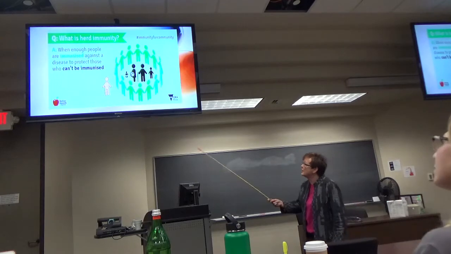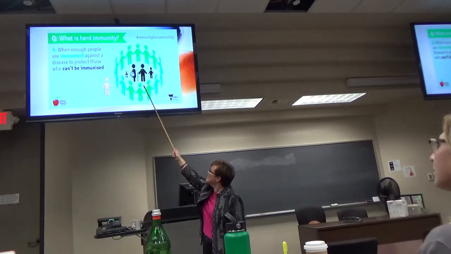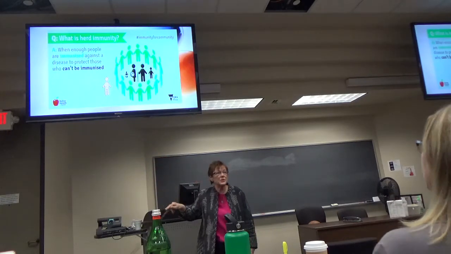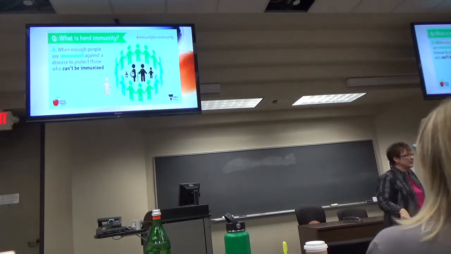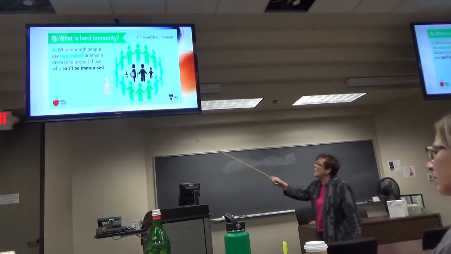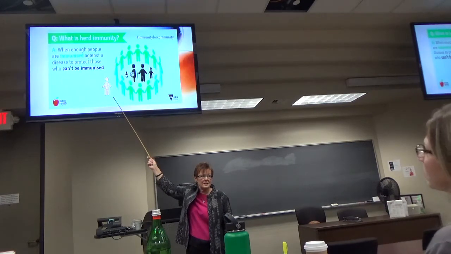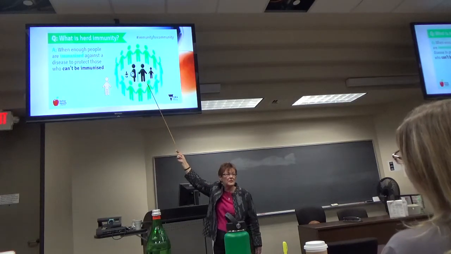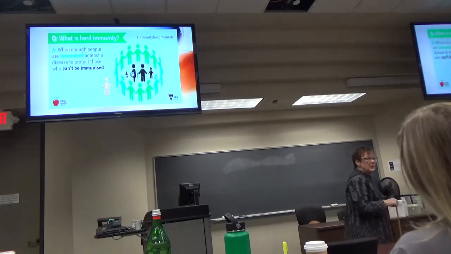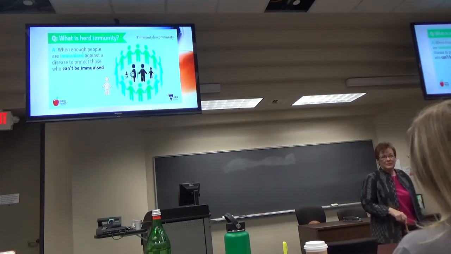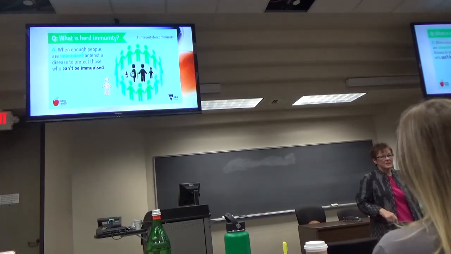So here's that herd effect again. If a lot of people are vaccinated, those that can't be vaccinated have some degree of protection from the person who is not vaccinated, because you have all these people who could come in contact with this person and not get the disease. And so they can't spread it to the rest of the population. That's what we do every year with influenza. We try to get enough people vaccinated so that we don't give it to somebody else.